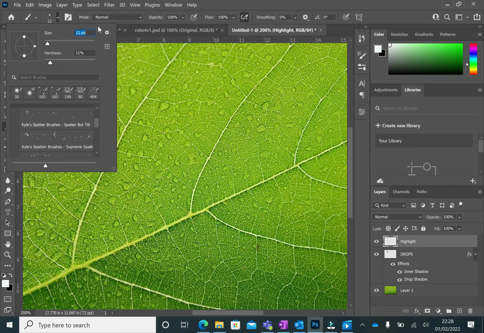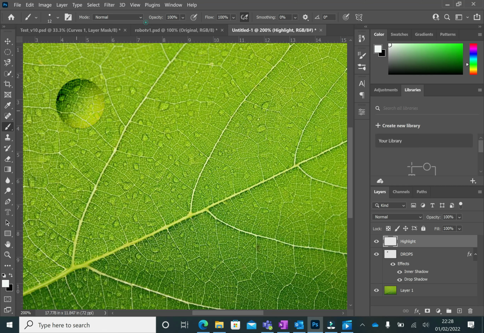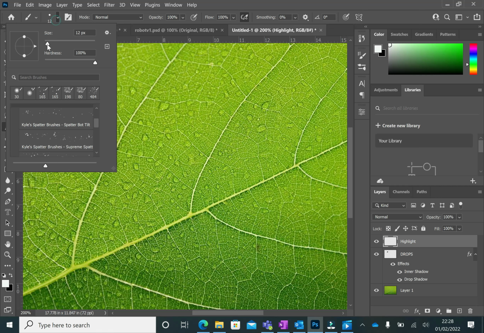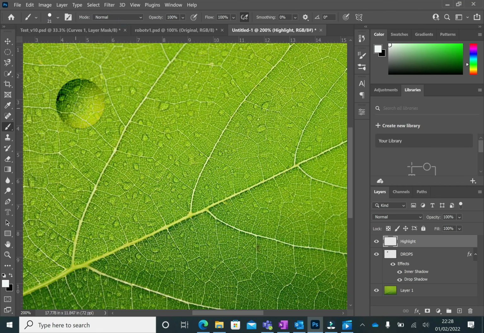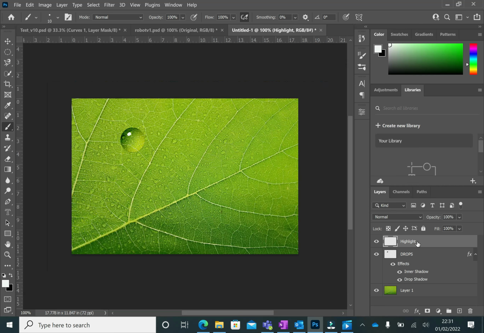Let's have a look at that. Yeah, that's about right. And it's hard. I'm going to make it a tiny bit bigger than that actually. There we go. Okay, now I'm going to press down once on my droplet here. Ready? There we go. So now I'm going to zoom out. I'm going to Control and minus to zoom out a bit. Have a look at my water droplet. Yeah, I'm fairly happy with that.